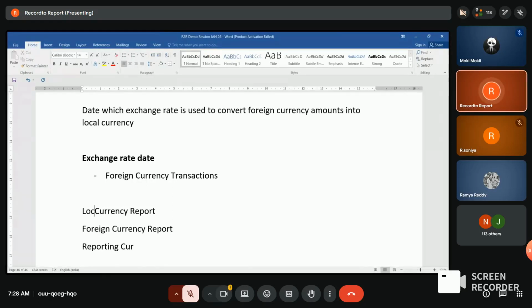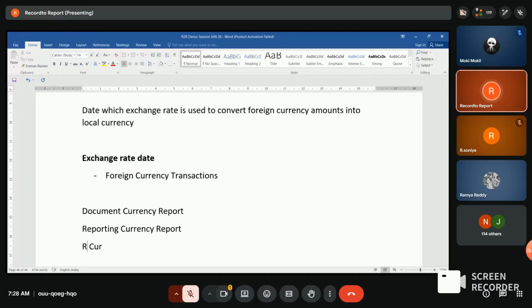The company requires three types of reports: document currency report, reporting currency report, and local currency report.